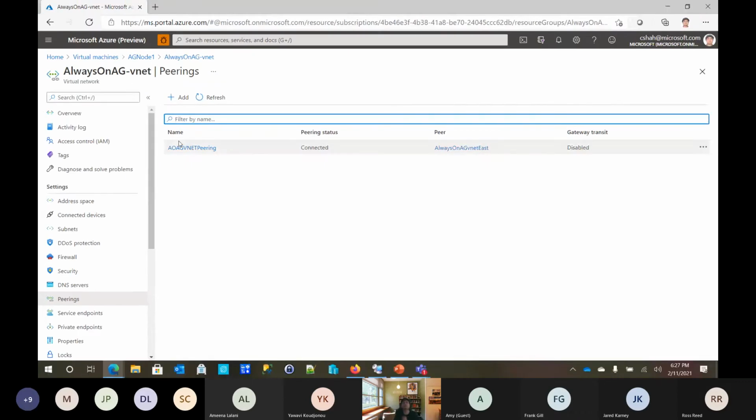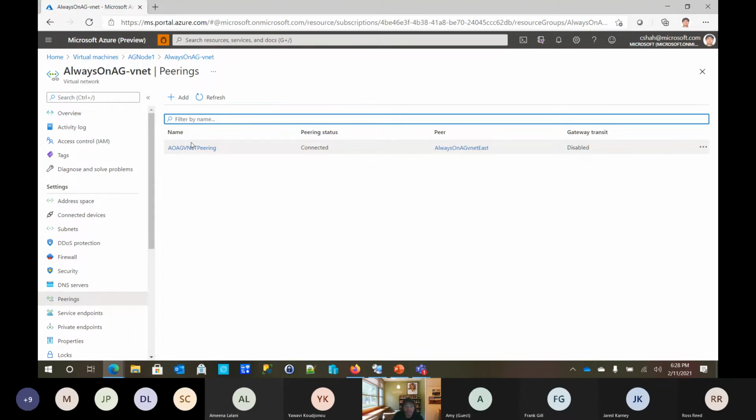You have to do something called VNet peering, so that the nodes in the cluster which are in different regions can talk to each other. Because they are in a different VNet, the resources within each region would have their own network. So you have to pair them so that they can communicate. So VNet peering is needed, which is slightly different from what you do on-premises.